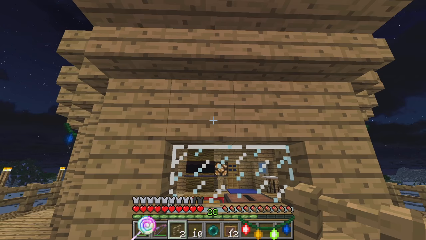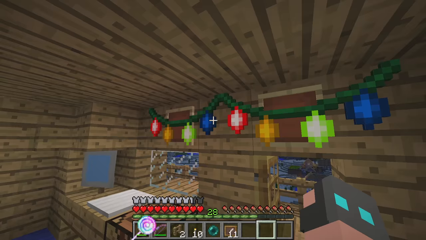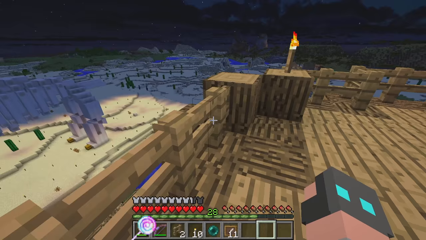So, we can put one more on this side here. Ta-da! And then around here, we've got lights. Rainbow lights. I like the rainbow lights. Inside as well. Look at that. This is so cool. Now, I want to see it from a distance. Alright. Let's see our jungle Christmas tree from a distance.